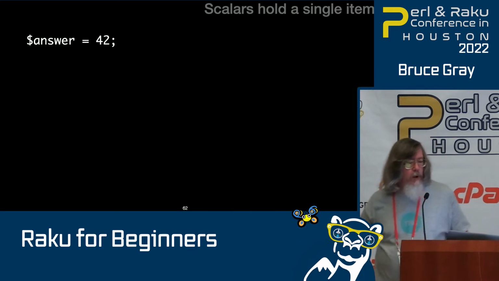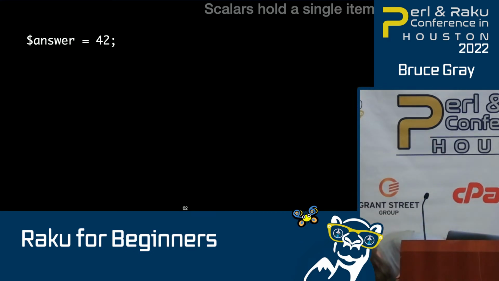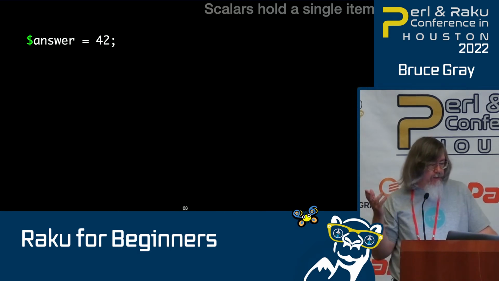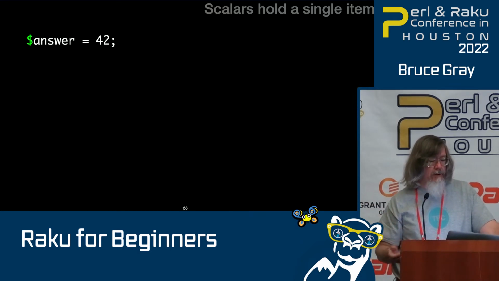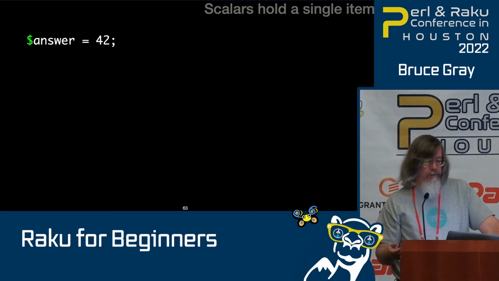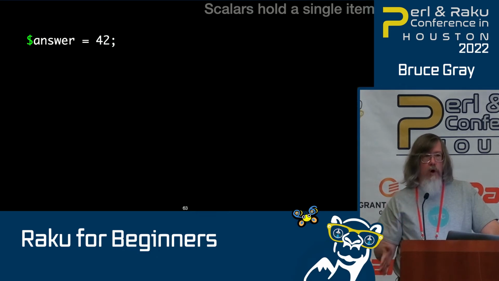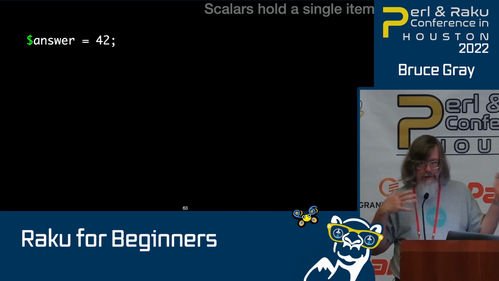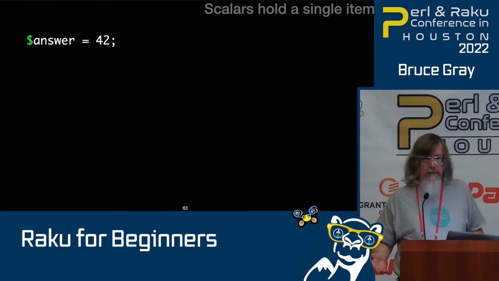A scalar variable holds a single item. It has a $ sign sigil, a dollar sigil. Like Perl, Raku uses leading punctuation characters called a sigil as a noun marker. Larry's background is linguistics, so we've got concepts of nouns and verbs. Variables are nouns and subroutines are verbs.